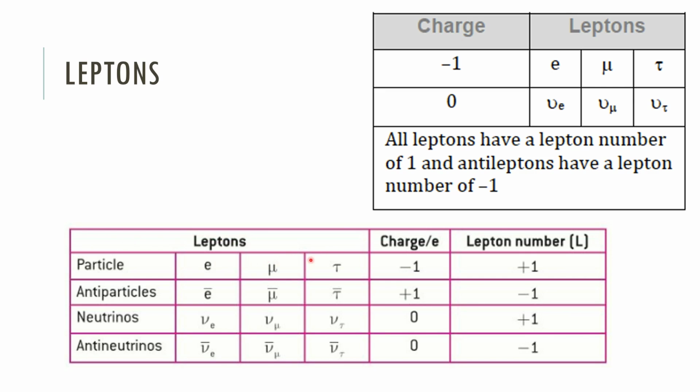So here's a chart to show those. The charge of all of the regular particles is -1. The charge of the antiparticles is +1. And because the neutrinos are neutral, the antineutrinos are also neutral. There's something called the lepton number, which we'll get into as we go through the unit. But those are the different particles, the leptons. They have nothing to do with protons and neutrons and quarks. They're their own thing. They're their own family. The mu and the tau are bigger cousins of the electron, is basically how you want to think of it.